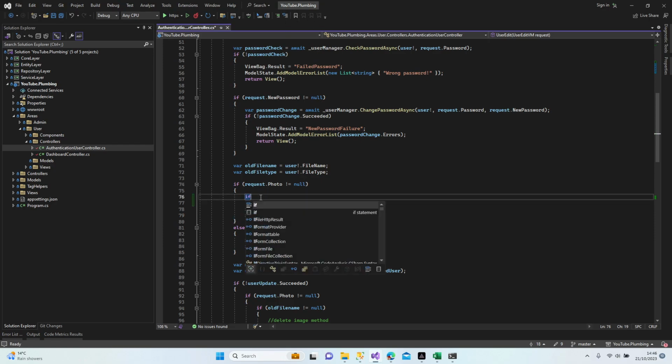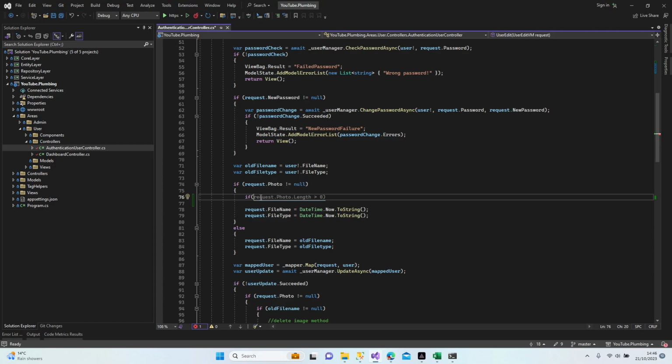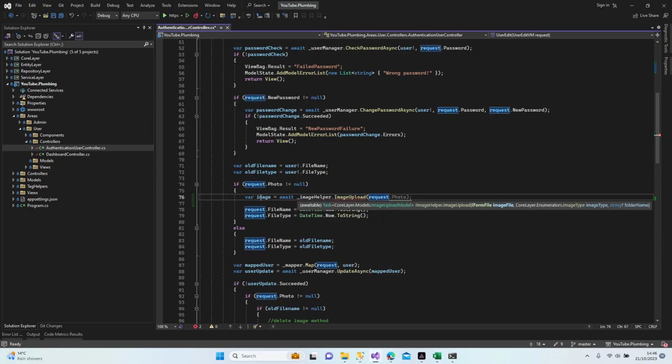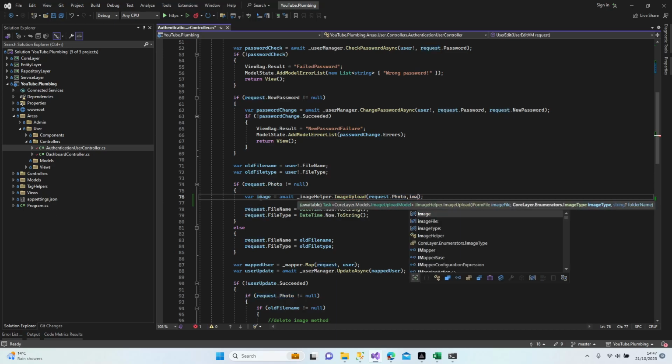Okay, all right. First we're going to do string? var image equals await imageHelper.UploadImage and request.Photo, and the type is ImageType.